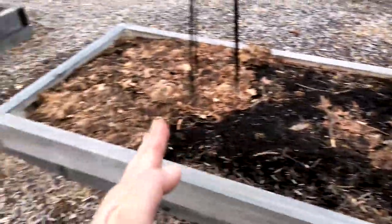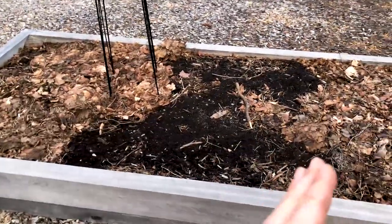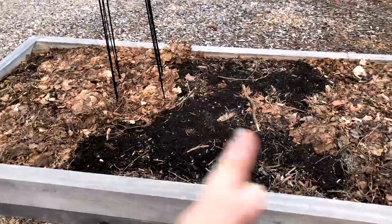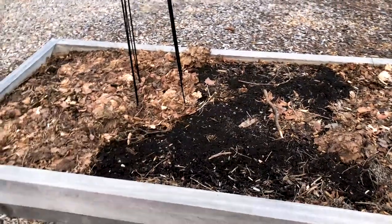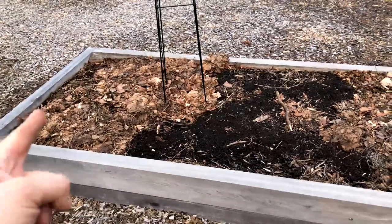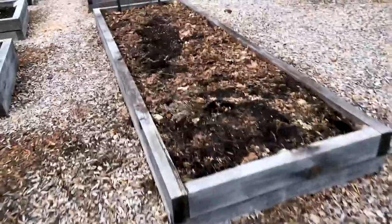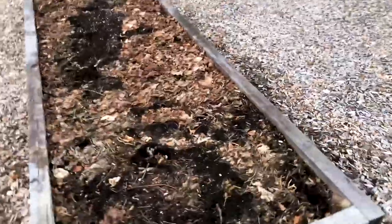In here, my plan is to put leeks next year - so this will all be leeks. Leeks are also long season; you don't harvest them until now basically, or once we get the first frost. The frost actually sweetens the leeks. So I'll start my seedlings in January, plant all this space with leeks, and then this will grow in as garlic. When the garlic comes out, I put in a cover crop just to feed the soil - I did buckwheat this year and may do buckwheat again or fava.